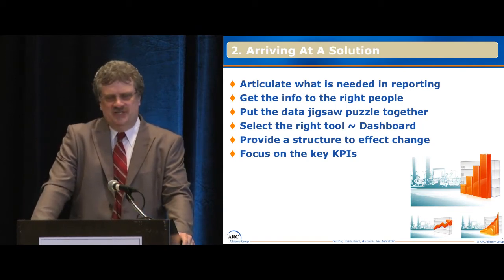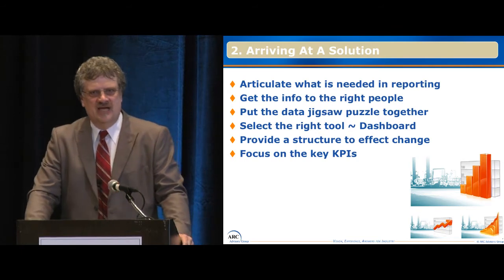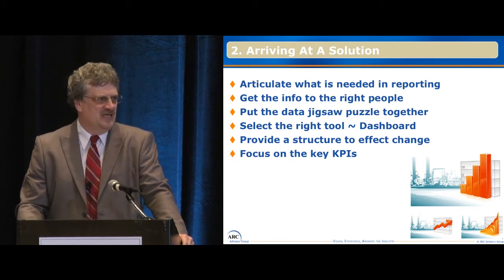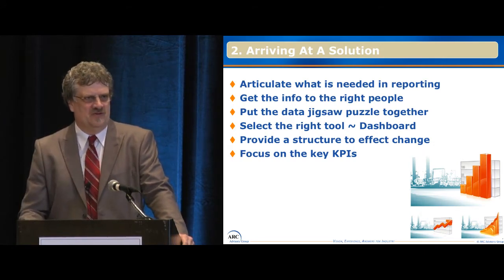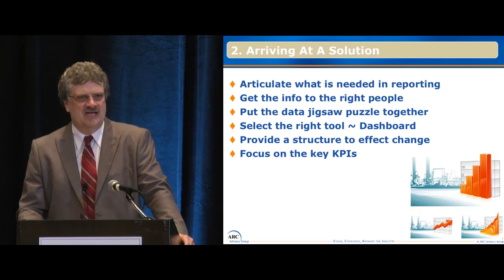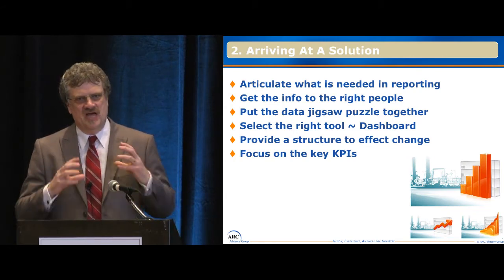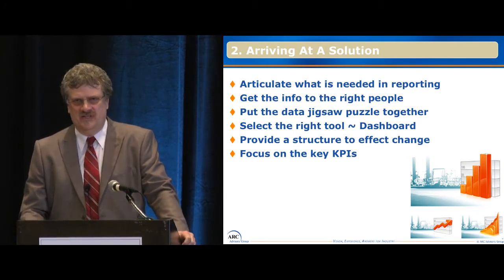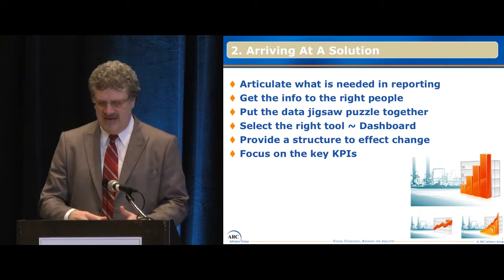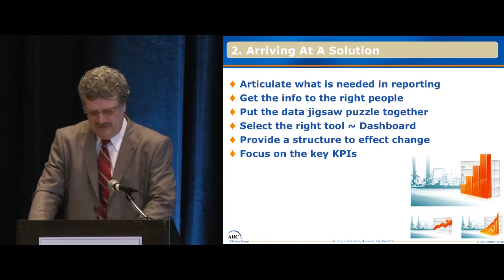So the first thing is to articulate what you think you need in reporting, and you might not know when you start out. That's okay. It's likely going to be an evolutionary process. Your idea may differ very wildly from what your plant executive level or your organization's executive level thinks they need. This lesson came crashing home when we turned our integrator loose to do reports. We had put them together kind of in a vacuum and thought we understood what they needed, and they looked at it and said, well, what's this? This isn't what I wanted. And so we had to go back to the drawing board and start over and change a lot of the reports and create a lot of new ones.